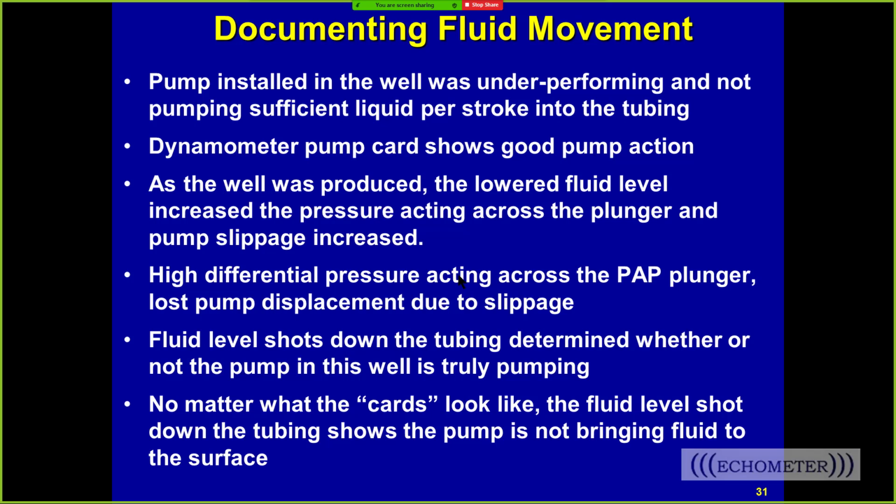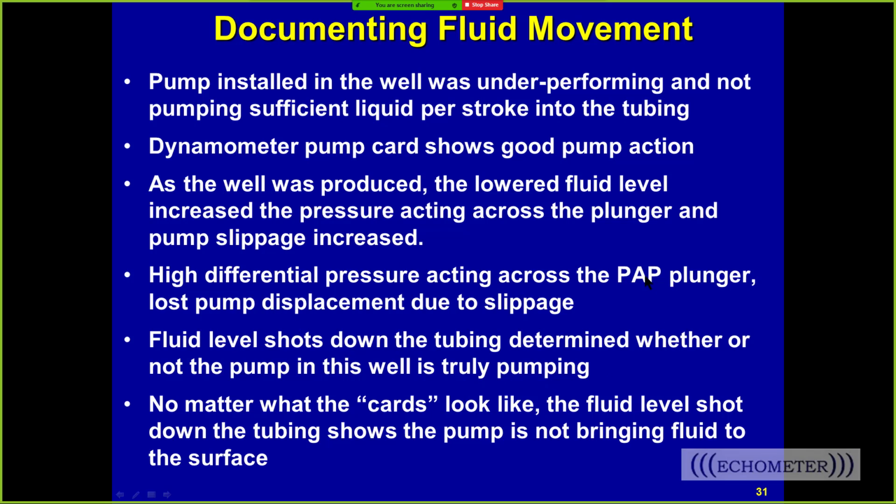All right, now sometimes the pump could be worn, or there could be a problem with the pump, and if you don't have fluid to surface, you can shoot a fluid level and see if the pump is pumping liquid toward the surface. And some pumps are high slippage pumps, and this is called a pressure actuated plunger. They tend to have fiber rings, or they slip more with more differential pressure. They're usually designed for solids.